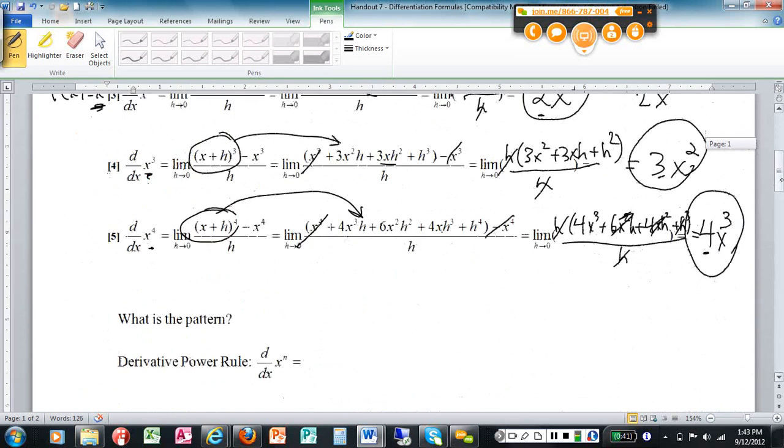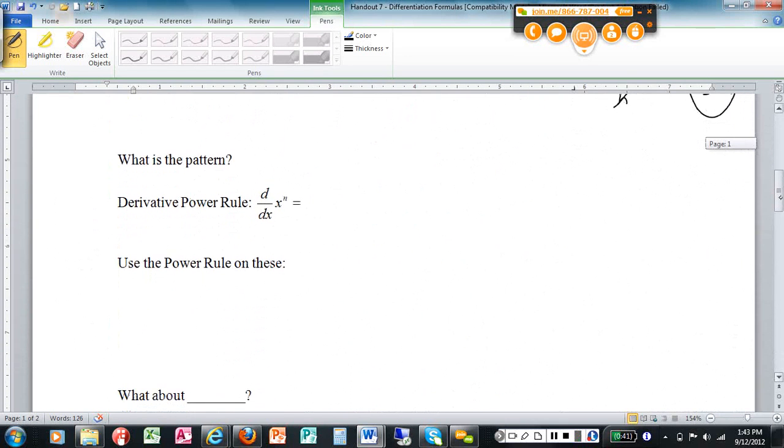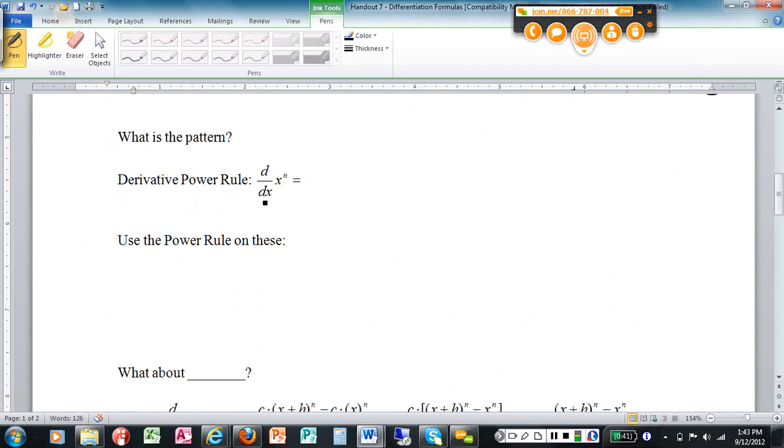This is called the power rule. The derivative power rule. If you want the derivative with respect to x of x to a power, and it works for any variable to any power, what do you do? Well, you bring down the power, and I do it in general, x to the n. You bring down the power, so that would be n in this case, right? And then the x to the new power would be 1 less power. Pretty nice, huh?